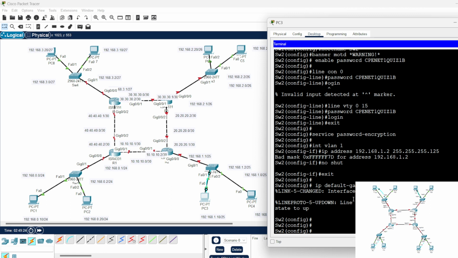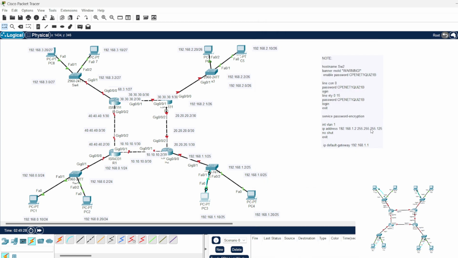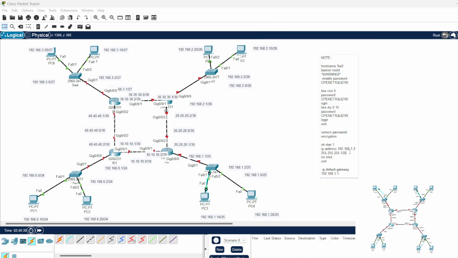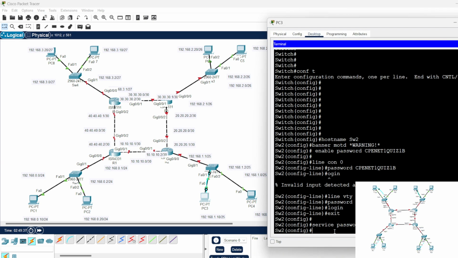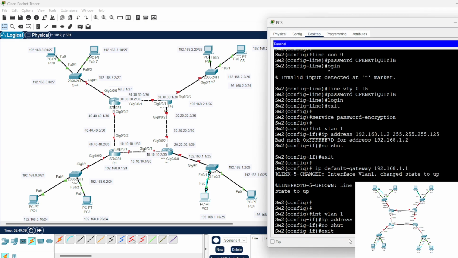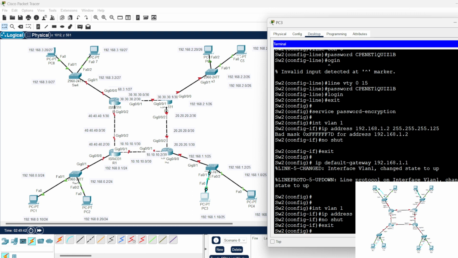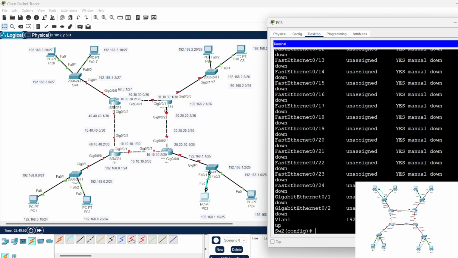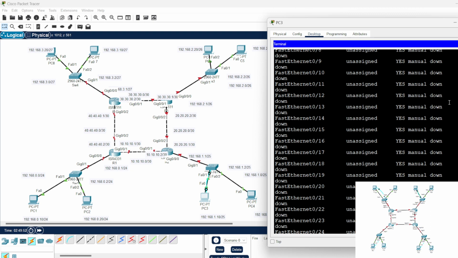Okay, oops, I think there's a misconfiguration here. This is 128. That's 128. Interface VLAN 1. Okay, I'll change that one. Okay, there, it's up.